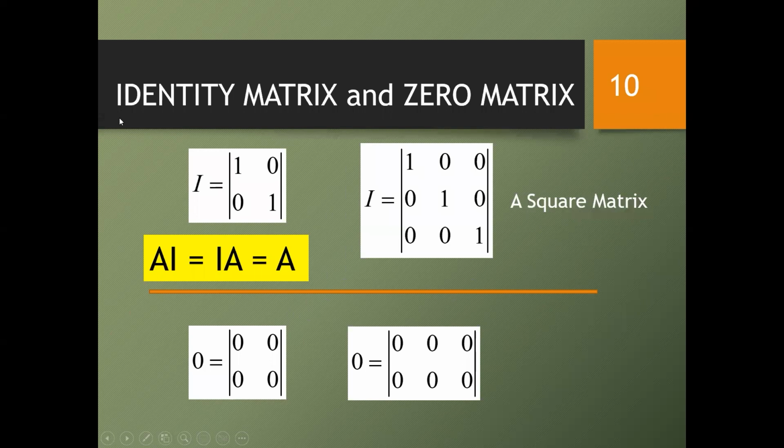Okay? I said earlier that when you multiply matrices, the commutative rule does not apply. However, when you're multiplying it with an identity matrix, any matrix A multiplied by 1 is the same as 1 by A. It's the same as A. Kaya nga identity, bumabalik siya. And then at the bottom, this is what you call a zero matrix. Zero matrix basically is a matrix whose elements are all zeros.